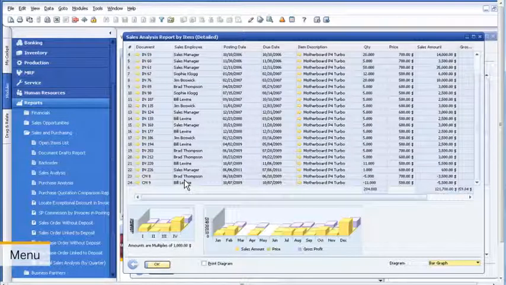At a glance, you see that there's been only 1 sale of this product in the past 2 years, and the last few orders were returned. Now, you're wondering whether or not you should continue selling this product. You make a note to have a discussion with Brad Thompson and Bill Levine, your key salespeople, to see if they have any objections before you make your final decision. With SAP Business One, you can go from checking on inventory to looking at sales data in just a few clicks.